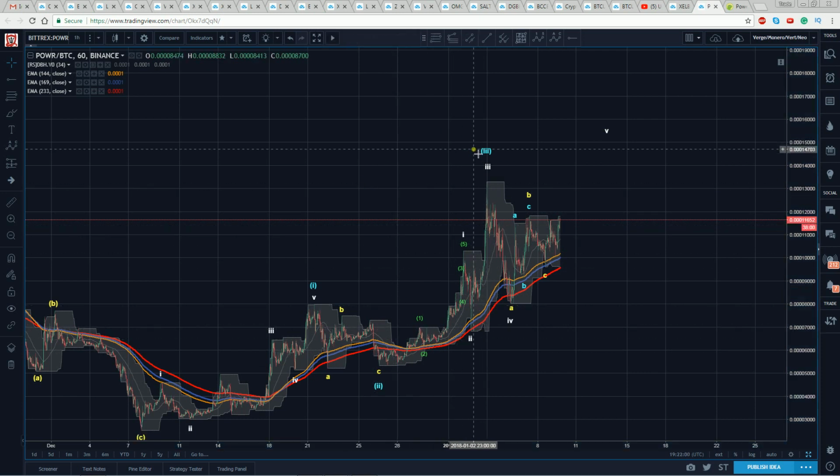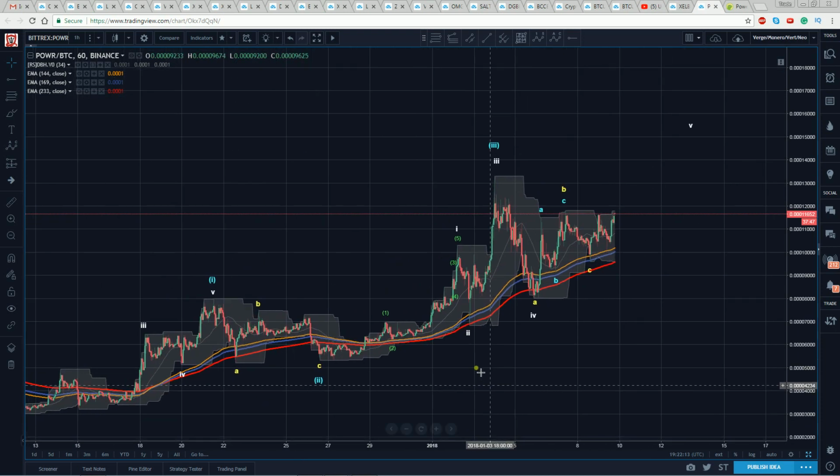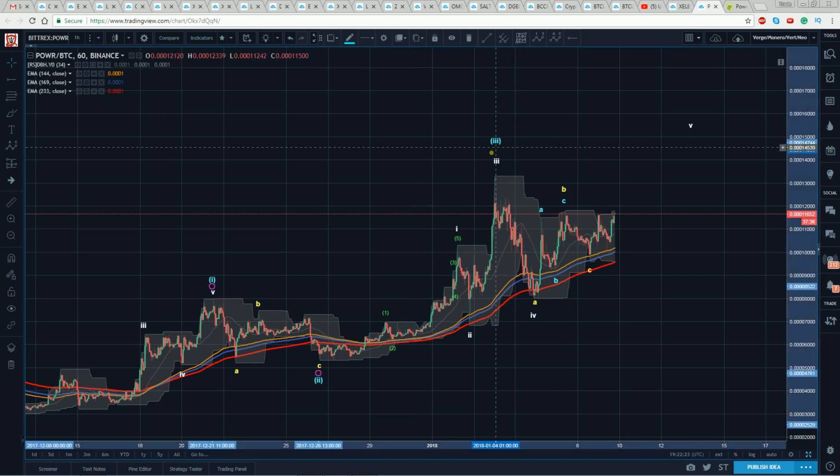Now, again, this is your choice as to whether or not you want to maintain discipline within an Elliott wave count. So here's the problem. Right here, this bar right here, if I open it up, you can see it. This bar that I've now labeled as a second wave invalidates the count, because I can't have a diagonal in my third wave, right? That's just Elliott rule set.